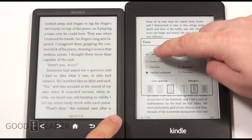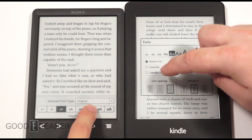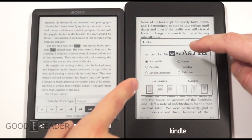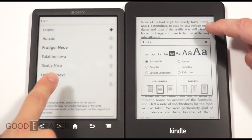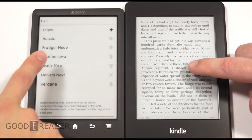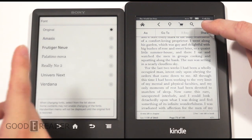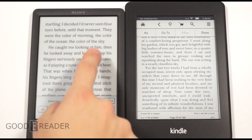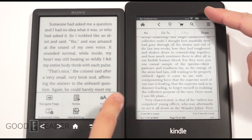You can change the text by pressing the font option. The text changes are simple and update live, though it's a little bit slower on the Sony. The Paperwhite, although it doesn't have the faster processor, feels more refined. The Sony has some unusual font choices — you won't find Helvetica, Cecilia, or Times New Roman. Instead you get options like Number Two and Universe Next, though there are about seven different font types available.